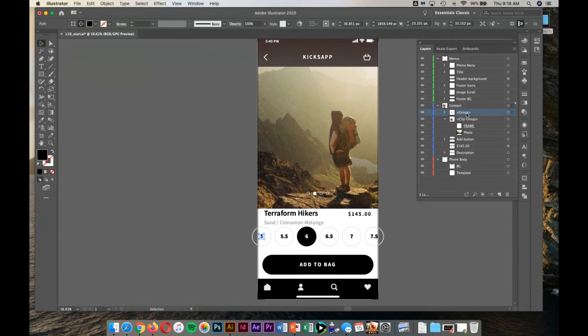They're just put together as one big group. So I'm going to call this sizes. And now you can see, I grab it, it acts as one big piece. And now if I want to resize this, scale it, or reposition it, I kind of want to make this look like a scroller so that I can scroll left or right across the screen to see different sizes.